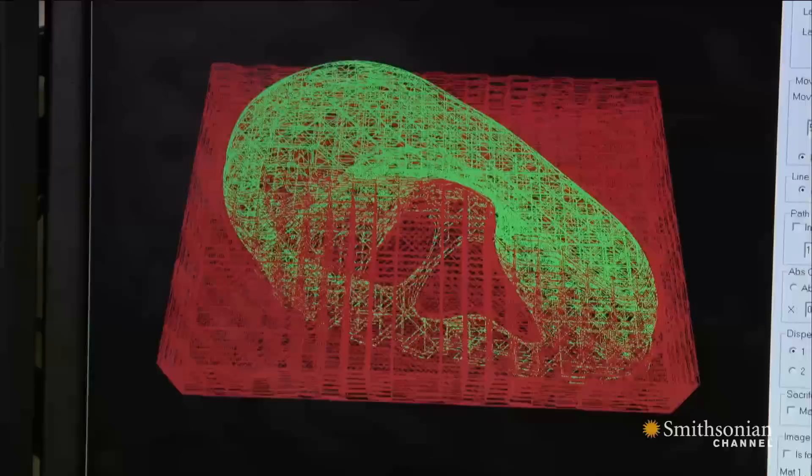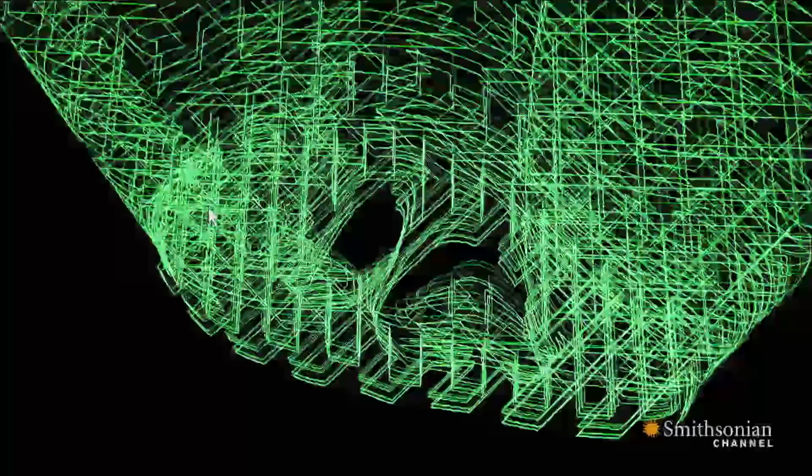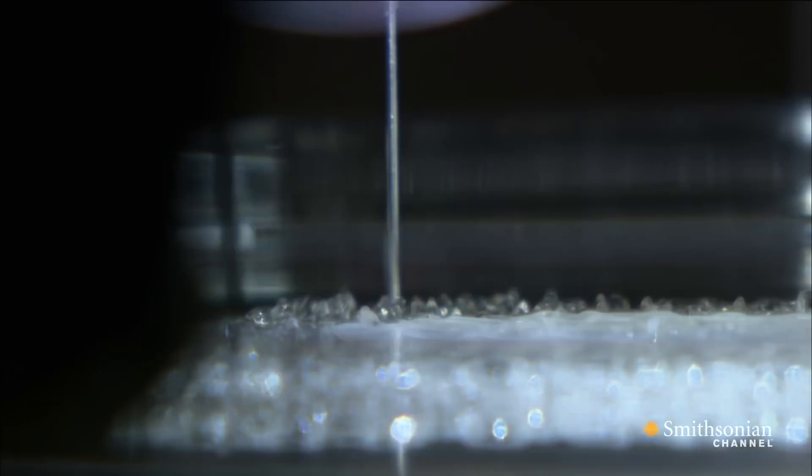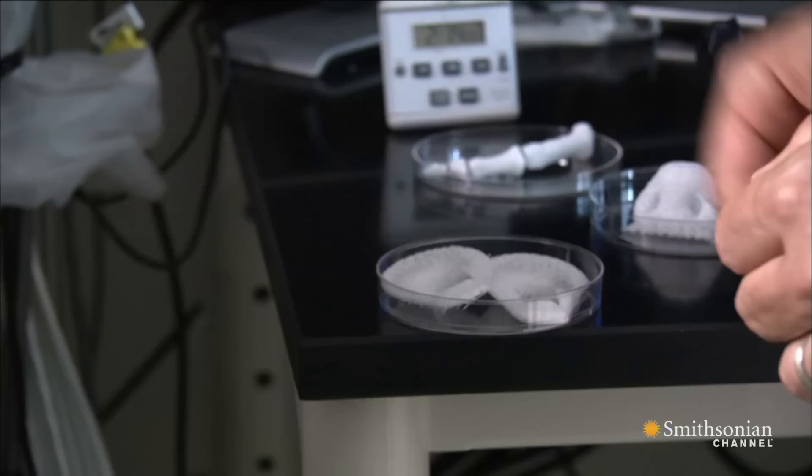Using X-rays and scans, Dr. Attala builds a computer 3D reconstruction of a body part, one layer at a time. Each layer is then physically printed, using a mixture of a patient's own cells and biomaterial gel. This creates a 3D structure exactly like the organ it is replacing.